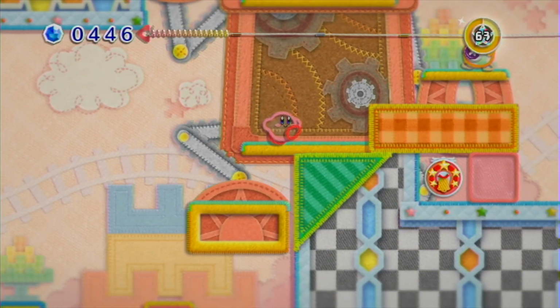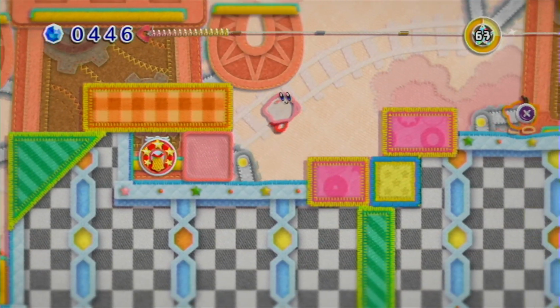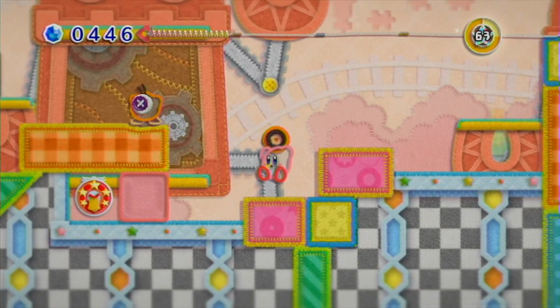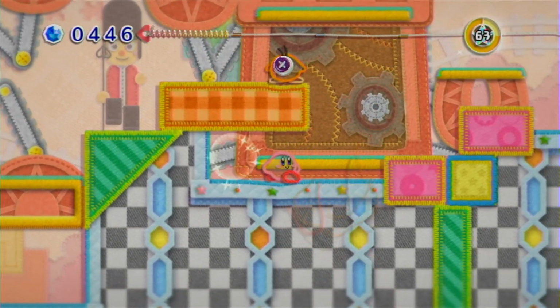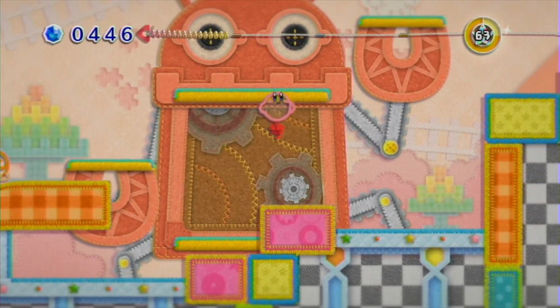Okay, alright, well, here we are. Oh, there's the 5-star thing. I need an enemy. Come here. I would like to throw you at this. There we go. The pink kind of blends in with that, too, so it's kind of hard to see.